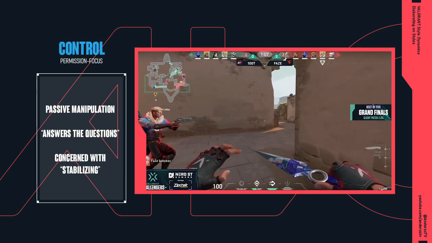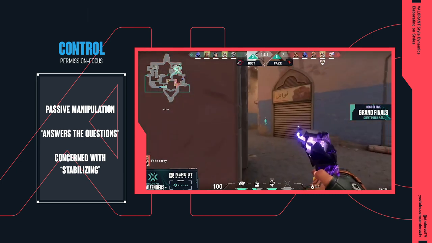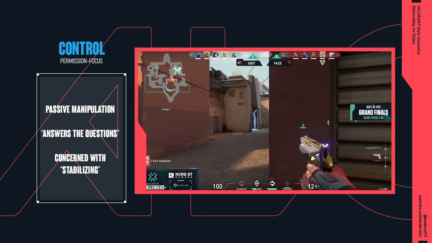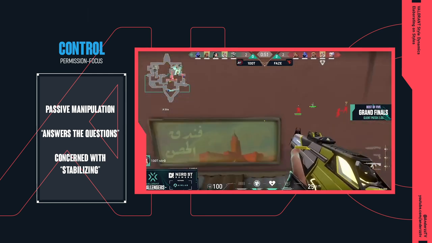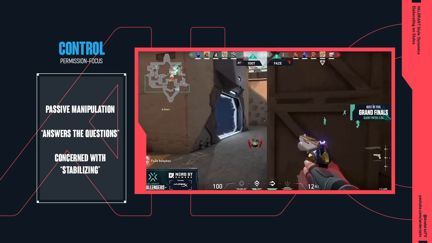If we move over to control, it's quite a bit the inverse. They focus primarily on passive manipulation. Their job is to answer the questions, and they're concerned with stabilizing. Stabilizing in the TCG sense is generally going to refer to getting to a point where you are no longer under immediate threat and can start launching a counterattack on your own terms.